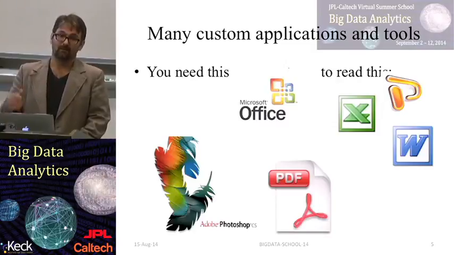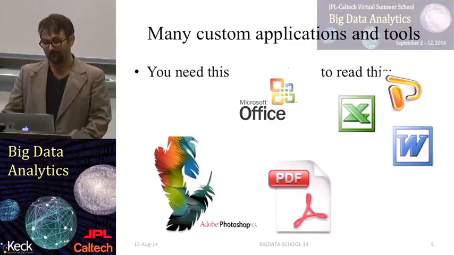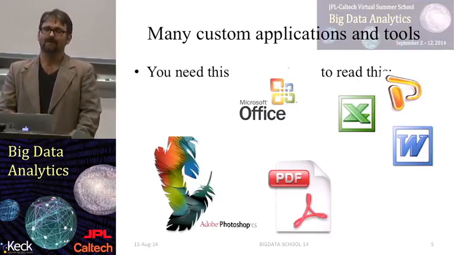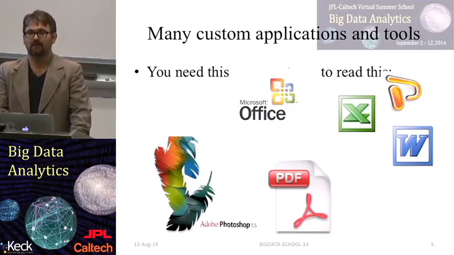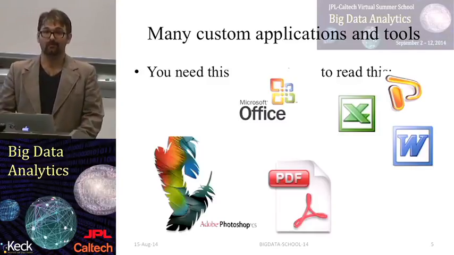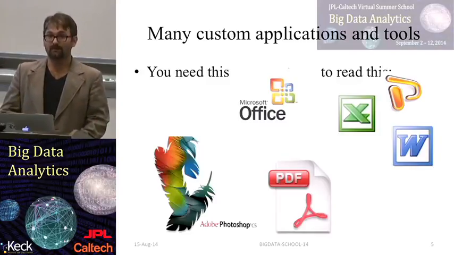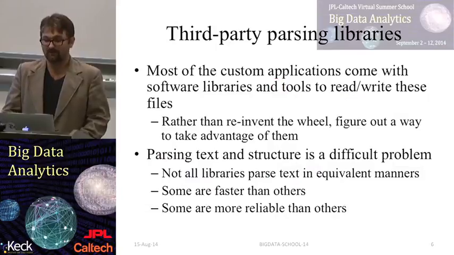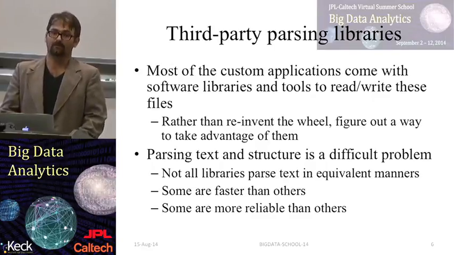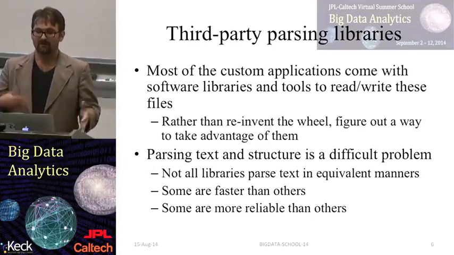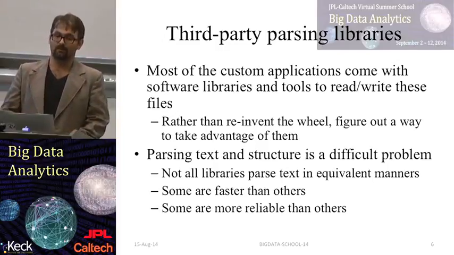You might need Adobe Reader or Acrobat Reader to read PDF files, or Preview on Mac. So there are many custom file types that come with custom applications and tools that read and write those file types. That's something that we want to exploit when we deal with content detection and analysis. We want to exploit the fact that there are these readers and writers out there. Most of the custom applications for these file types, which in turn create the proliferation of content types and file types out there, typically include readers and writers that let you get information from them.